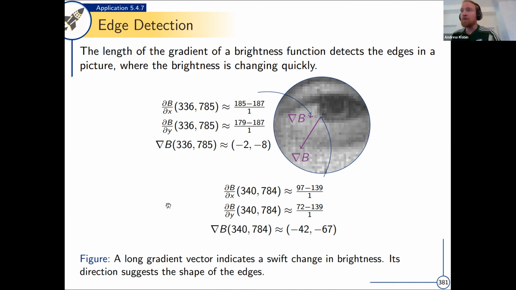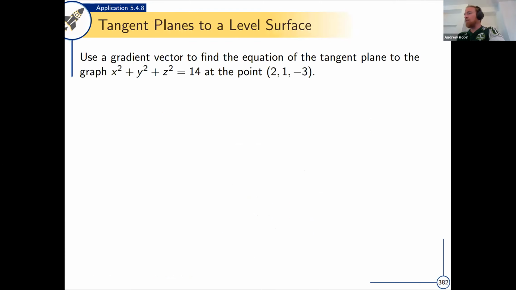And it can help computers that are trained on large data sets to become proficient at identifying human eyes versus non-human eyes, or other types of shapes that can be quantified in large data sets. So this is just one piece of the tool set that computer scientists use to program these types of things. Let's do one more example.